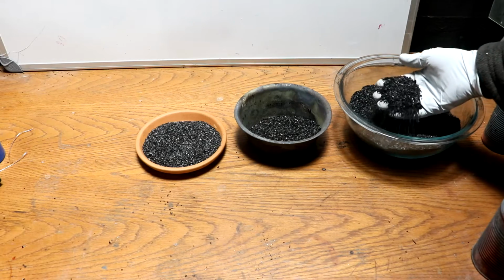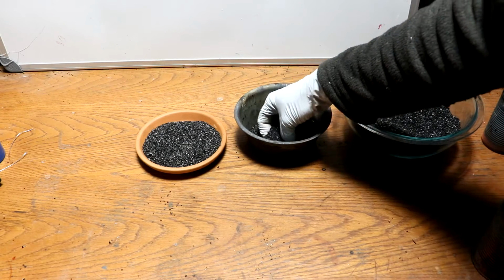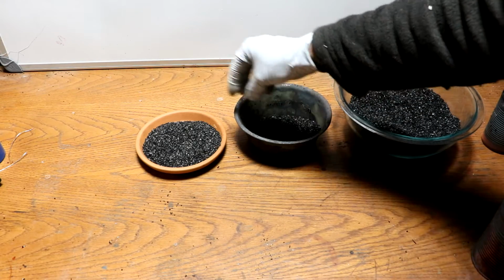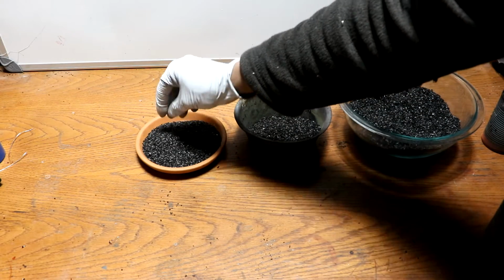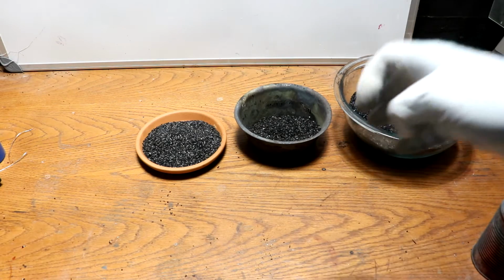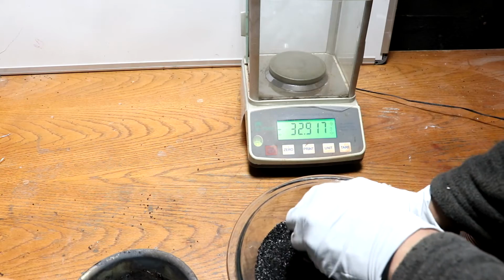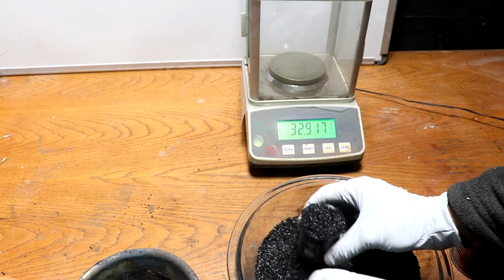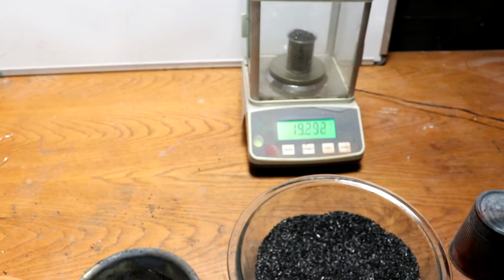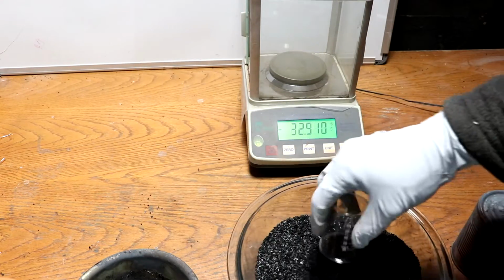Now, from just playing with this a little bit, I've noticed that the stuff that I ran the steam through feels slightly denser than the other charcoals. So let's pull out my scale and let's actually have a look at that. Little beaker here. Let's just fill it up with the control to the top so it just kind of shakes off. 19.3 grams. Dump it back out.